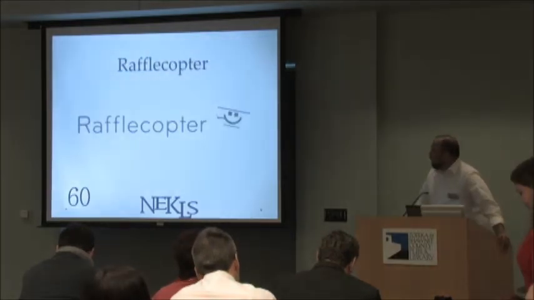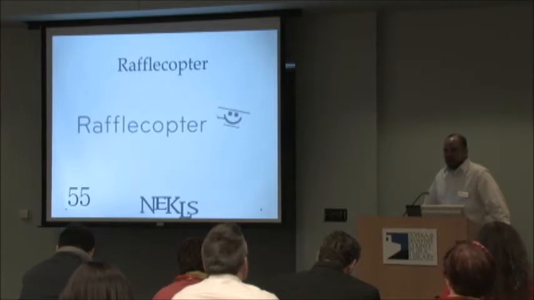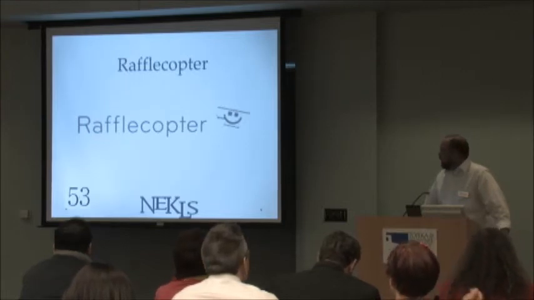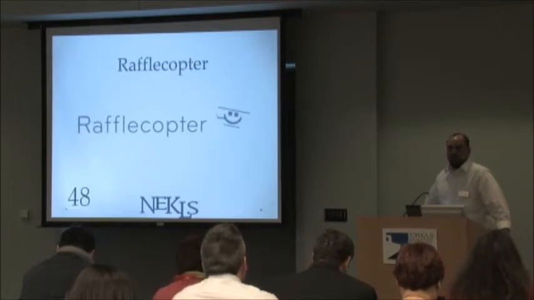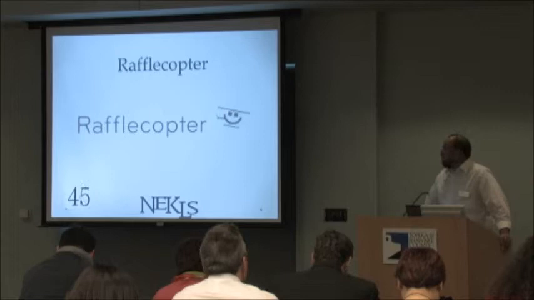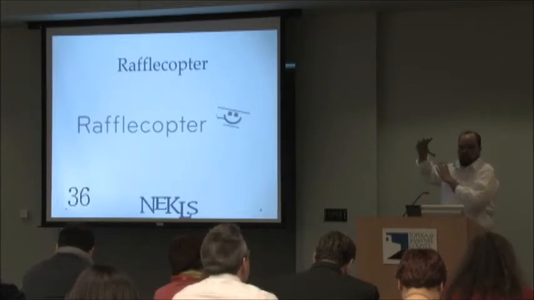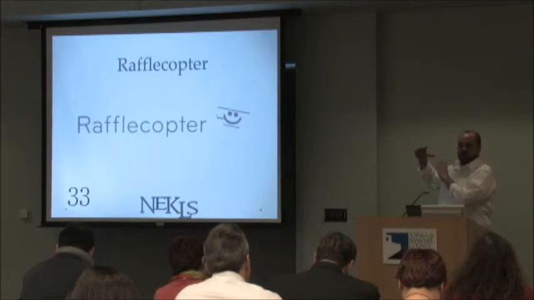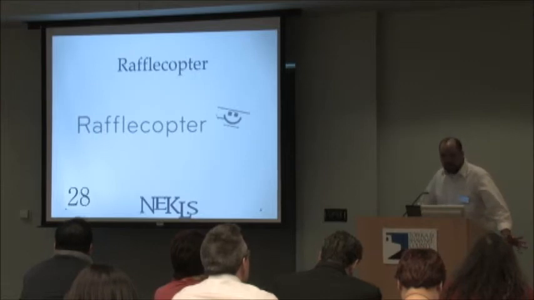Okay, Raffle Copter. This I took off Facebook from Wichita Public Library, I believe. Raffle Copter is a way that you can set up a raffle, a sweepstakes. You can put it on your Facebook page for your library or your personal page. You can also embed it in your WordPress and lots of other ways. Anywhere basically you can embed HTML, you can put in this little widget for Raffle Copter, and that allows people to enter your sweepstakes. They can answer questions. So it's a way of adding gamification to your social media site and your website.